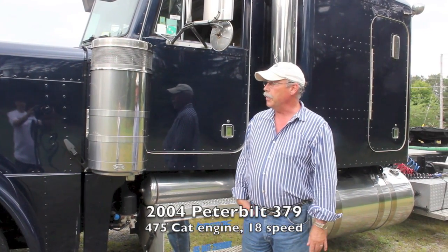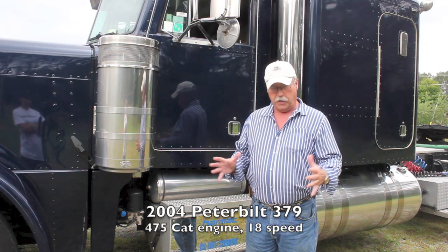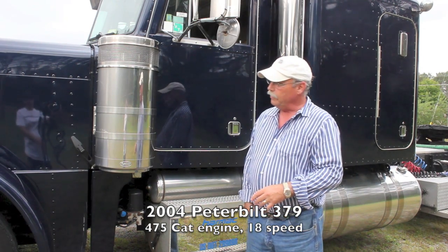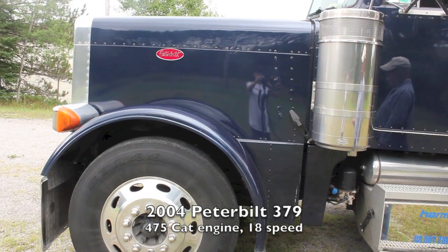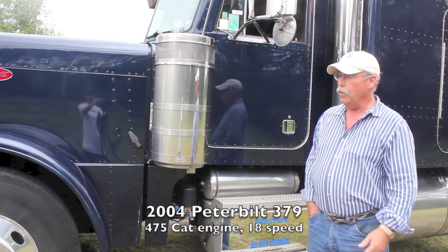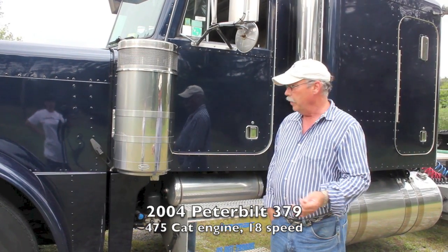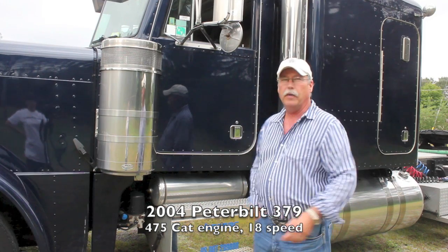So that was one of the reasons I like the long hood, and there's room underneath to work because the engine isn't cramped into the frame rails from front to back. There's room to get in there and work. I have 11/24.5 rubber. I preferred the higher rubber for when I operated down in Arizona in the hot climate, so more air could flow and get underneath the truck. And the more air you've got passing underneath the truck, the cooler the transmission and the rad and the oil pan, all of those will operate more coolly if they've got airflow.